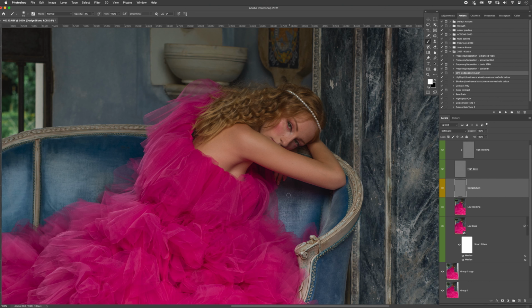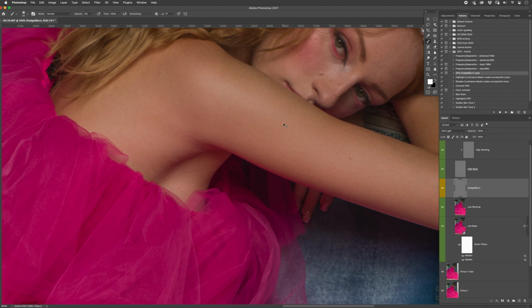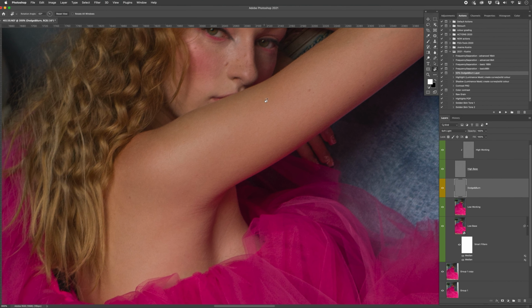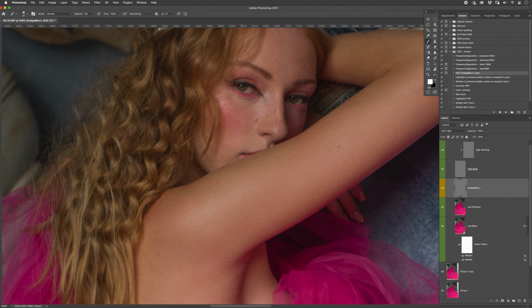The nice thing is that if I press R, I can turn around my image. And I'm massaging these pixels to even out the tones. I'll probably speed it up.